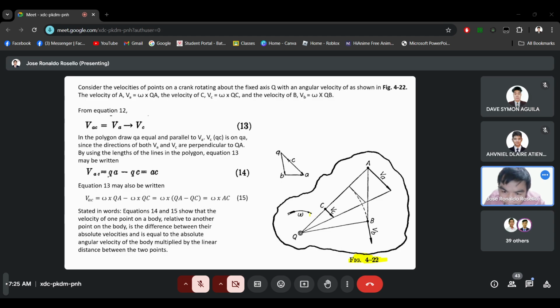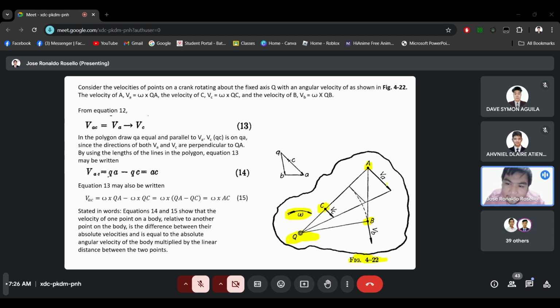If this irregular shaped link is rotating at an angular velocity omega or small omega, clockwise at its joint Q, its pivot at Q, there are 3 points of interest, point A, point B, and point C. So for the earlier methods that we did, we can use instantaneous axis of velocity method to determine the velocity of C, B, and A if one of them is given.